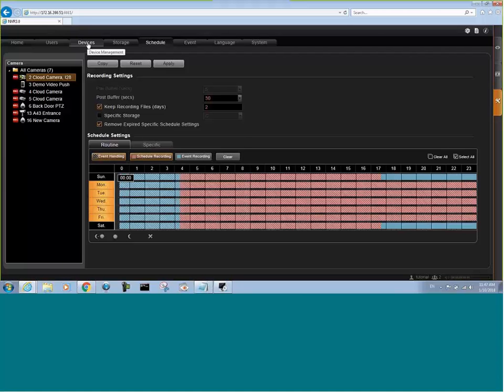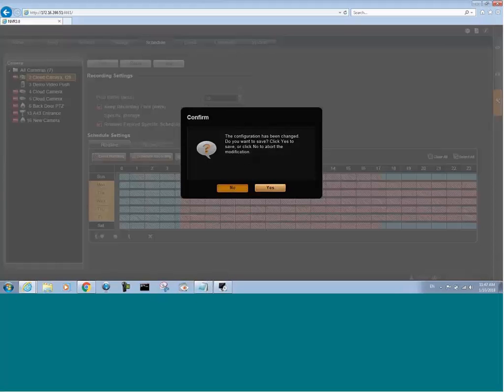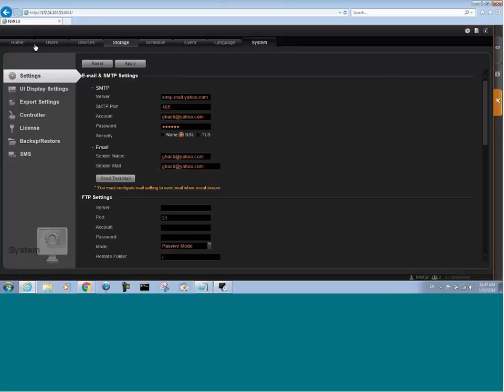All right. Another thing that is important to do for the camera settings, okay, before that. If you do set up those email settings, remember to come into the System tab here, Settings, and make sure you actually set up your SMTP server, okay? I believe right now Gmail should work. They do keep changing their security settings on us, so it is sometimes touch and go, but it should be okay now. What you want to do is send a test mail, make sure that it works before you leave the site, okay?